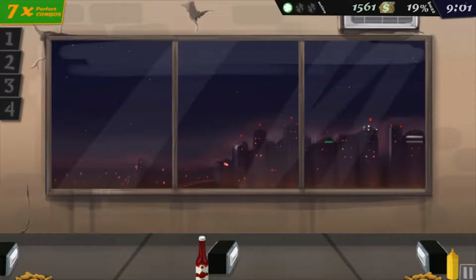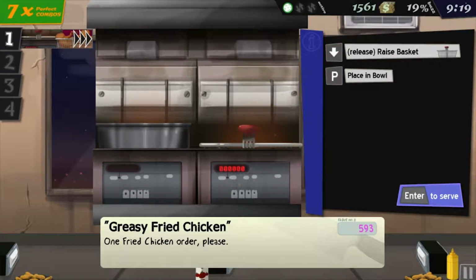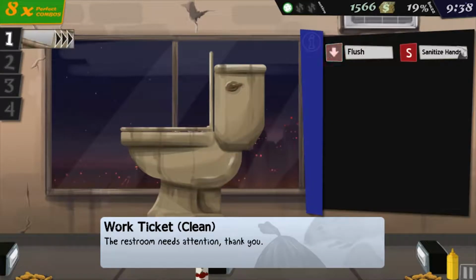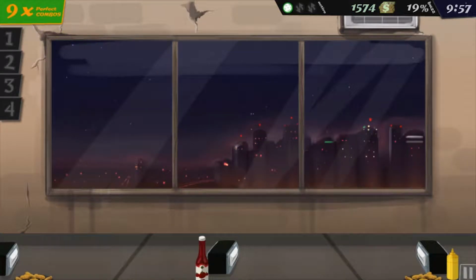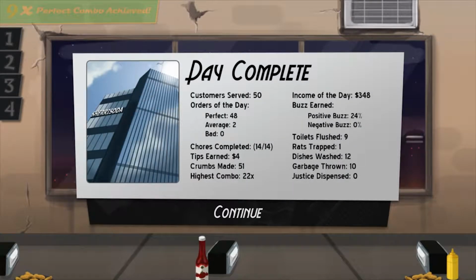This game is really fun. It's so much easier to play when you're not concentrating on talking, which makes sense. Talking uses brain power that I need to be able to perfectly do rush hour. But I'm getting better at doing both. I'm getting better at multitasking. Let me just stop saying that I'm getting better. I feel like that's my most said phrase at this stage, which is pretty good. Happy. How does somebody get 400 perfect orders in a day?